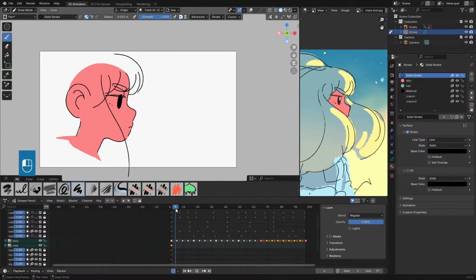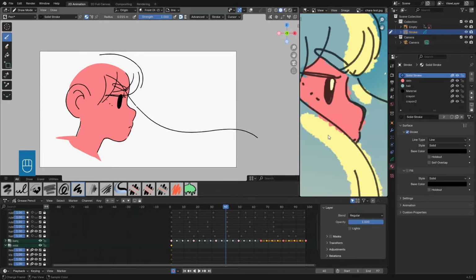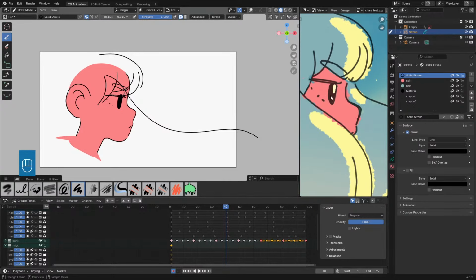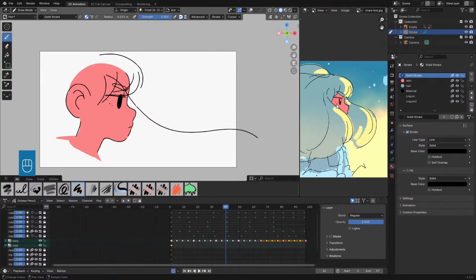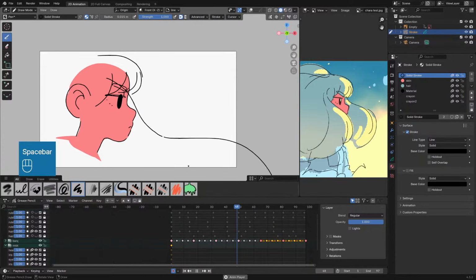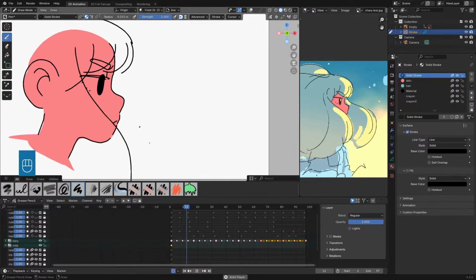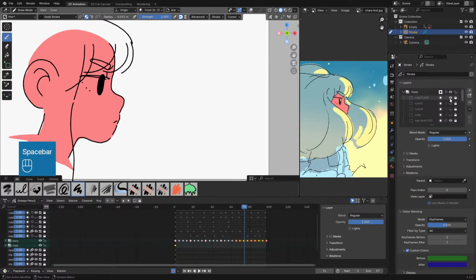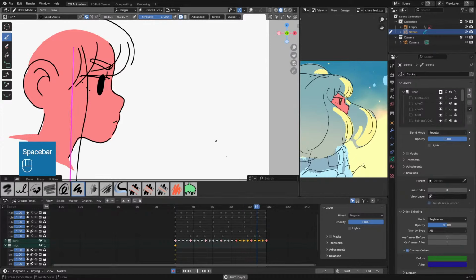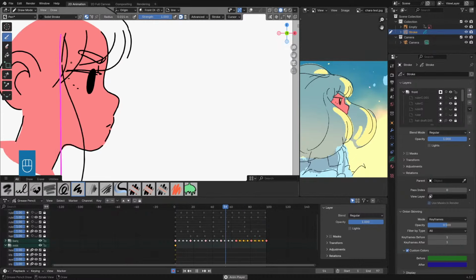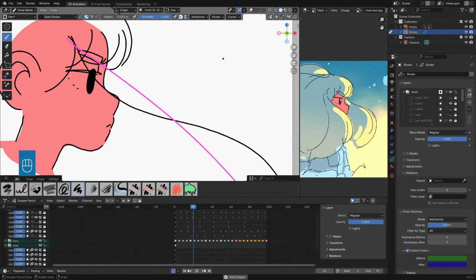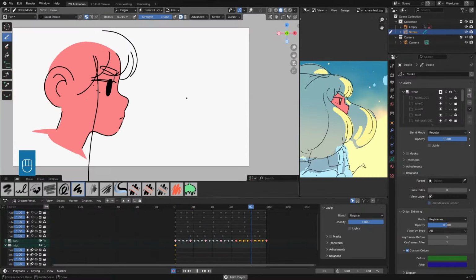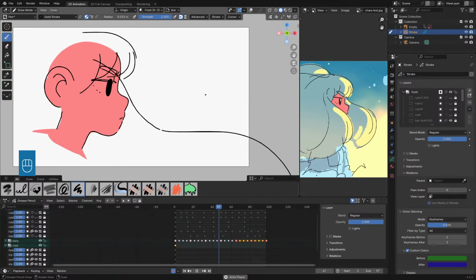Next, I will start to add colors so I can show you how I animate the little highlights here, and also I will animate the eye blinking and add some elements in the background really quick. Hello, merci beaucoup. The hair is weird, I admit, because I started using the ruler here for the movement, but I didn't check the shape of the waves. So it's not perfect, but for now it works for a quick demo.